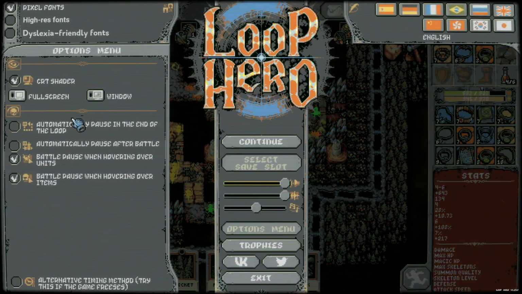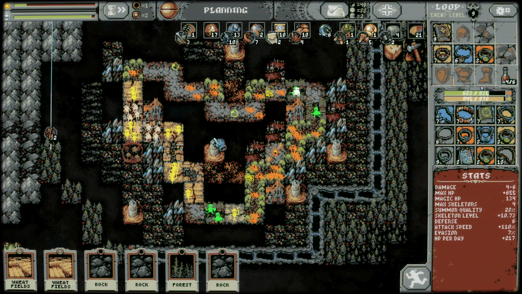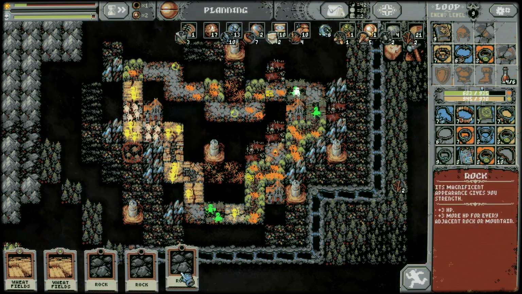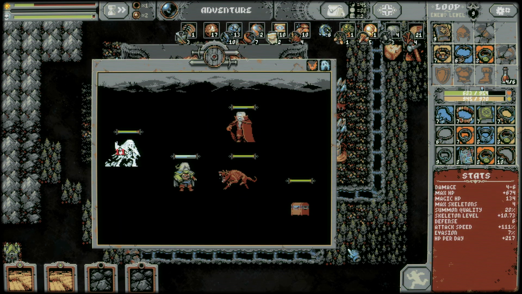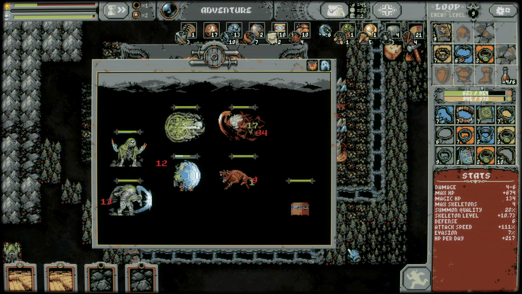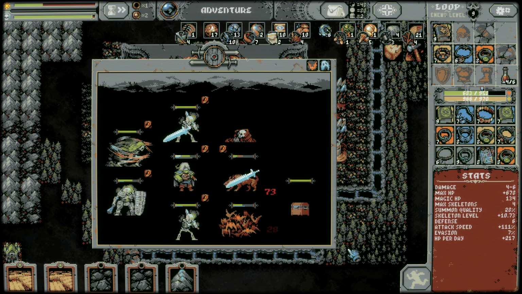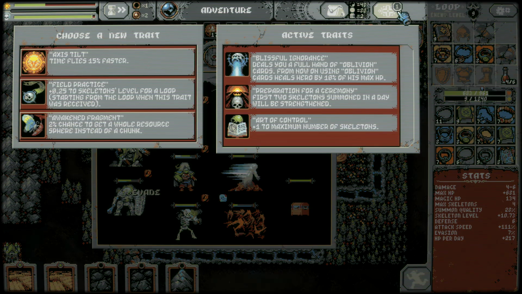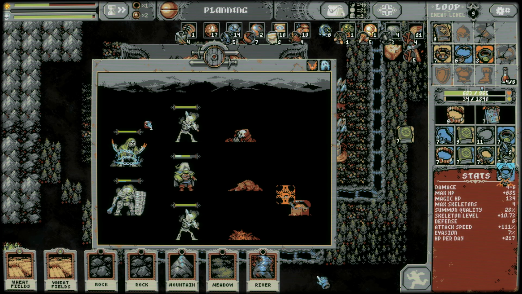Okay, let's turn on pause at the end of every loop right now. And if we can get some decent drops here, we might summon in the boss. Like, we're doing okay. Time flies even faster. This is way better at the beginning. Spawning a whole resource sphere instead of a chunk, I would definitely have taken if we were much earlier, but I think now we take time to go with our beacons.